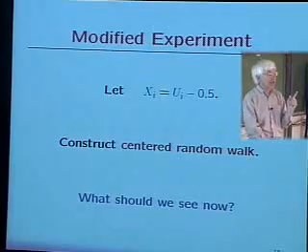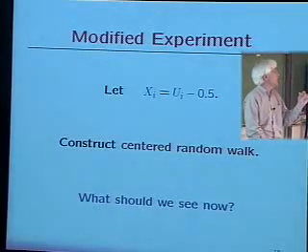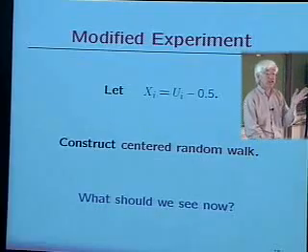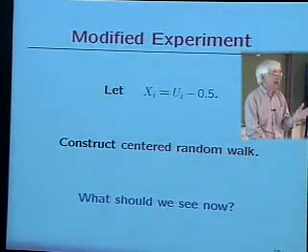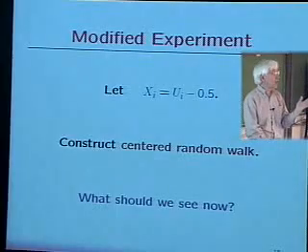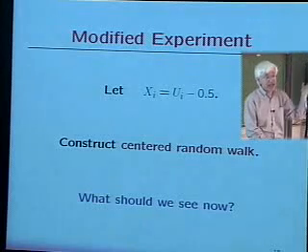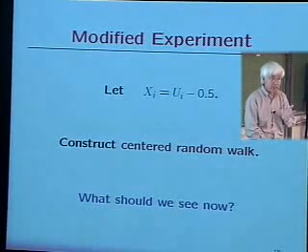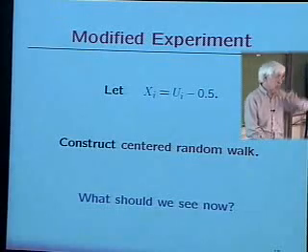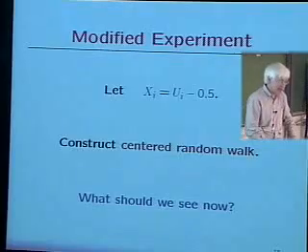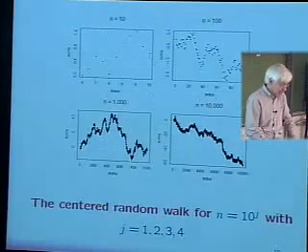So the thing that you want to think about, please engage about this. This is probably the key point. If we're going to subtract 1/2 from every step, before, we saw a line like this with slope 1/2. Now we're going to subtract 1/2 from every step. So before it was like this, now what? Okay, so here's what we see. The question is, is this what you're expecting?